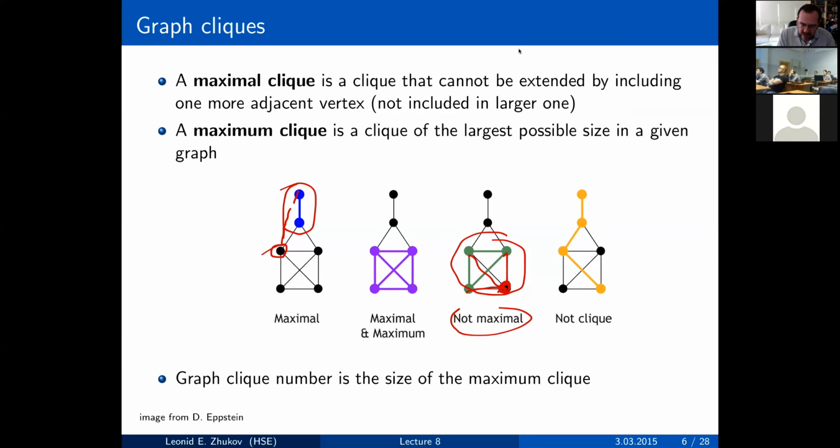Well, on this picture, this is just not a clique at all. And this guy is in fact a maximal and maximum clique. So maximal in the sense that it cannot be extended, and it cannot be extended because the only node we have here nearby is this guy. If we take this guy into account, well, there are some edges missing. For this to be extendable by this extra node, we should have had these connections, but we do not have that. So this is a maximal clique because you cannot extend it anymore.